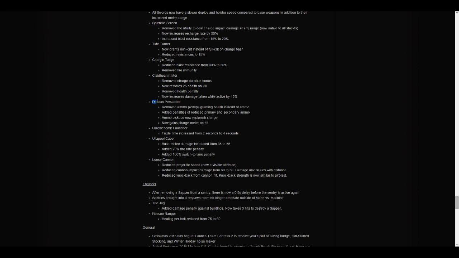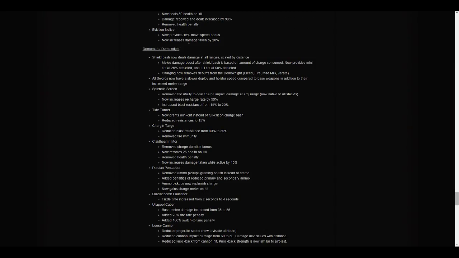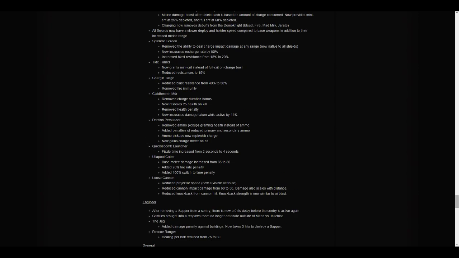Persian Persuader. I like this mechanic. Added penalties of reduced primary and secondary ammo. That's fine. Doesn't matter much because anybody using this stupid weapon is going to be a stupid Demo Knight. Ammo pickups now replenish charge. See, exactly. Now gains charge meter on hit. Exactly. So this is just a stupid Demo Knight weapon now. Great. I'm going to do a video about this and actually talk about it.